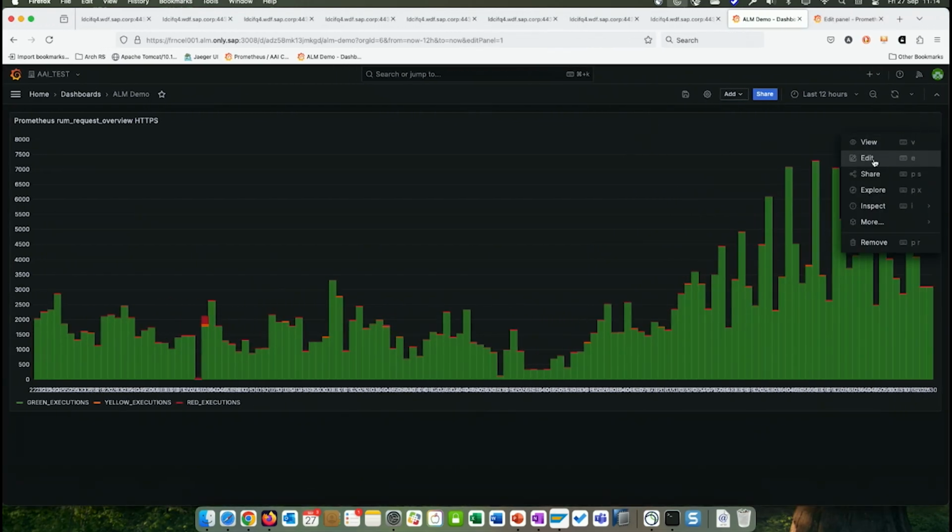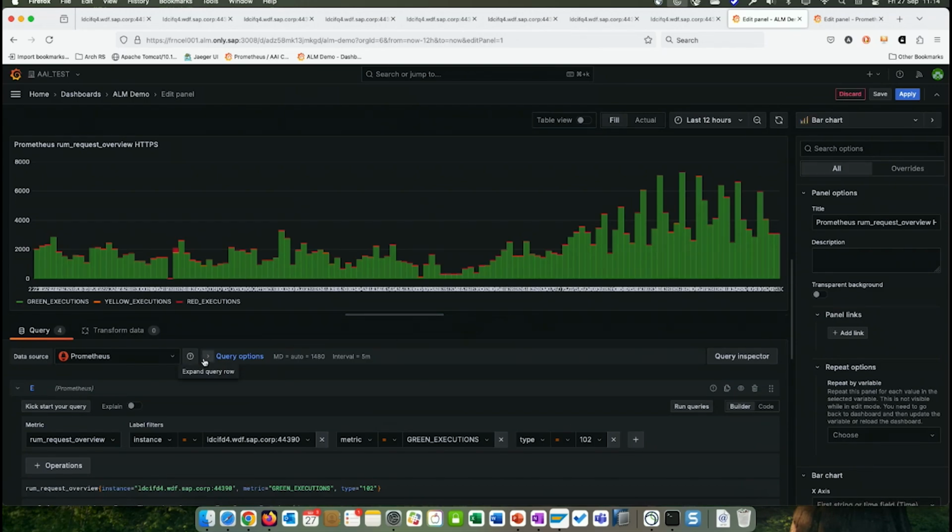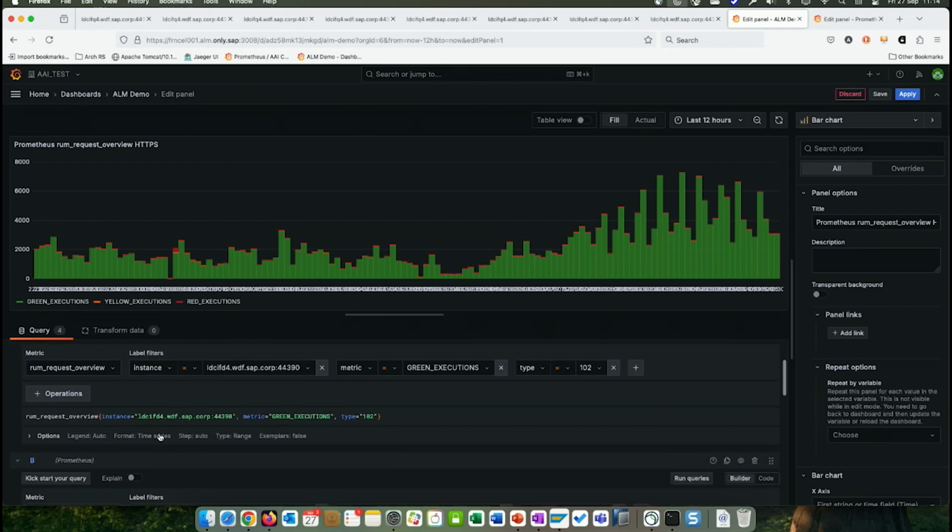If you see here in the editor of the query, we are using Prometheus directly as a data source, and here we are just using a specific metric, a room request overview. So you can imagine this comes from real user monitoring. We are filtering for a specific instance, and in this case we are getting the number of green executions in real user monitoring for type 102. I think this is probably dialog response time.